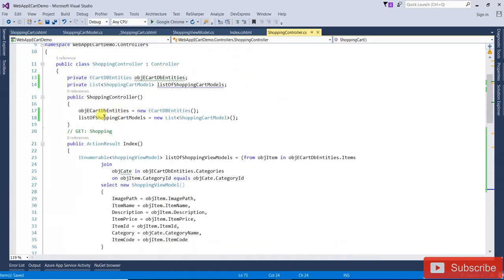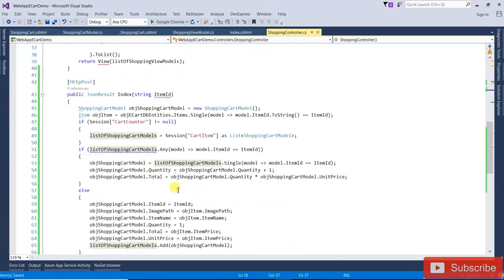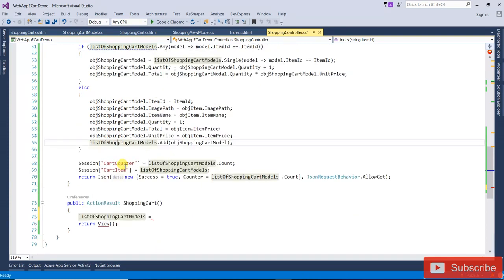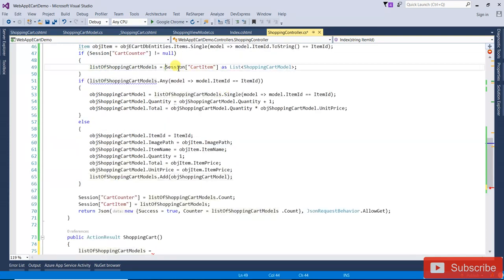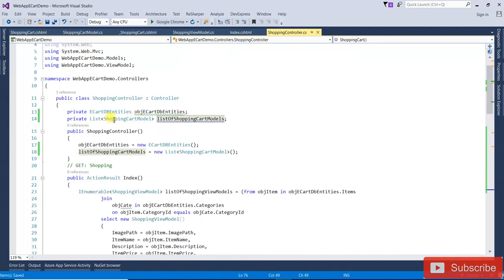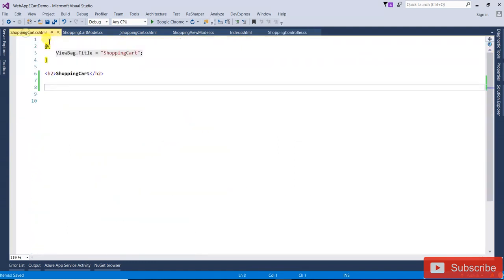If you have initialized that list of shopping cart here, we are going to use this one, list of shopping cart equal to the same session list of shopping cart models. Okay, this one we are going to return here. In the shopping cart view I'm going to write the model as IEnumerable of this. Press Alt Enter. Let's see, it's coming.